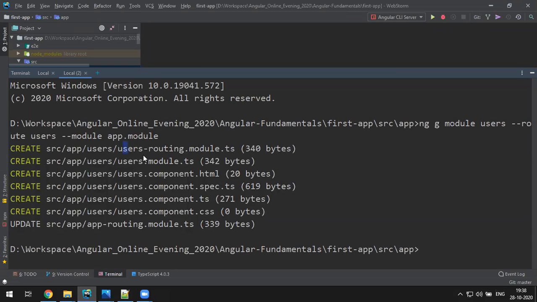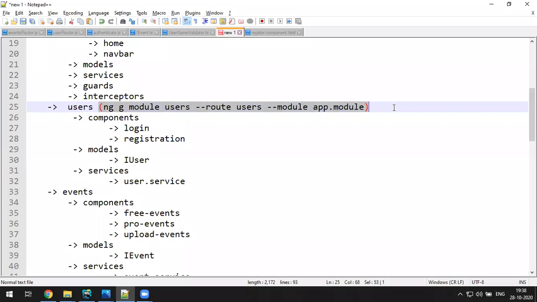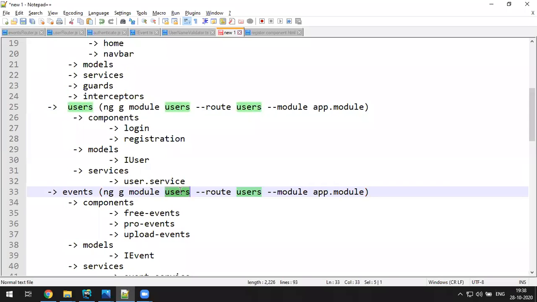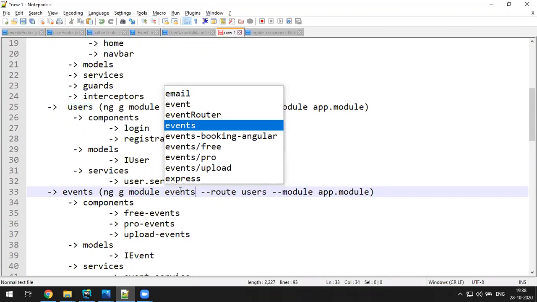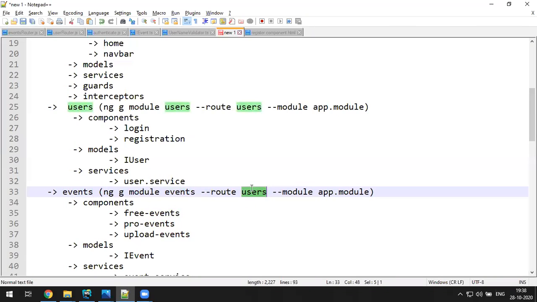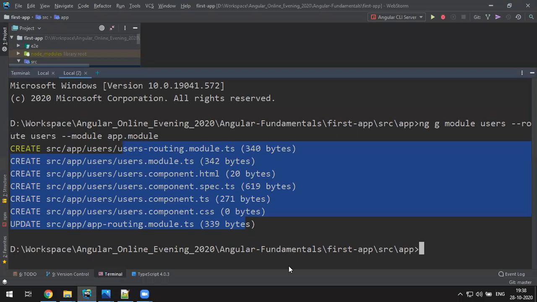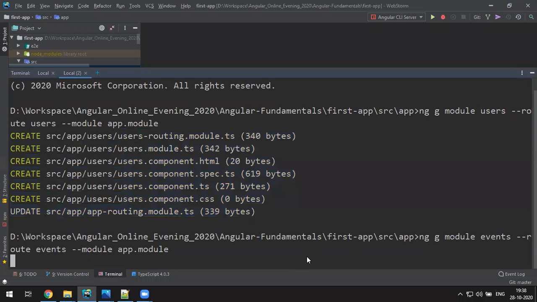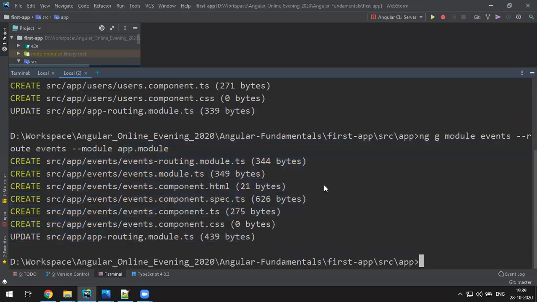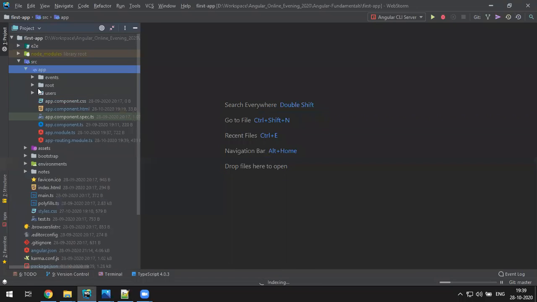Okay, it creates all the required things for us. That's fine. Next, same setup, we want to make it for events. So ng g module events, routing is events in the app module only. Yeah, let's copy this. I create, paste it, enter. Events module got created. So check it out. We got events, routing, users.